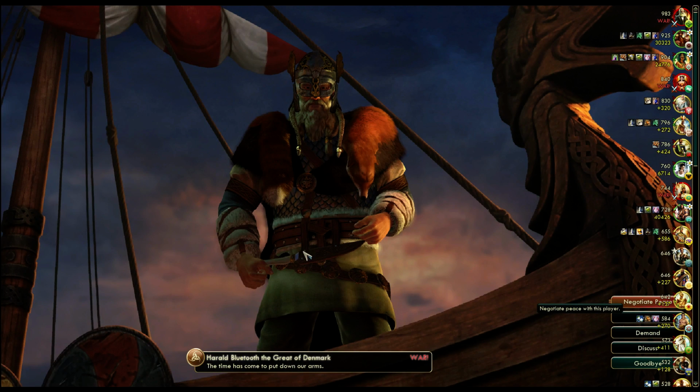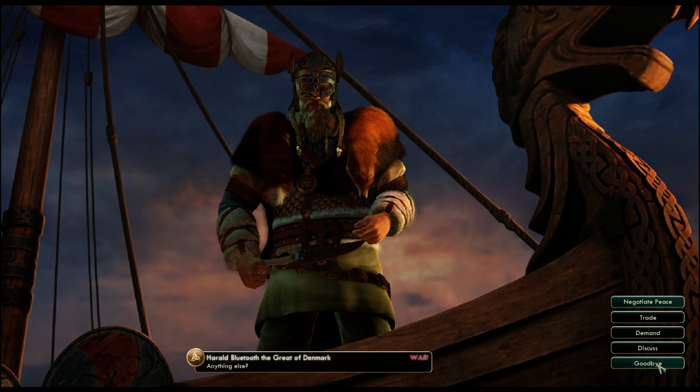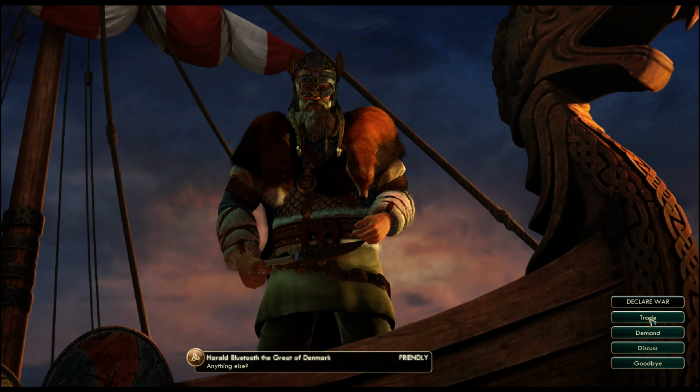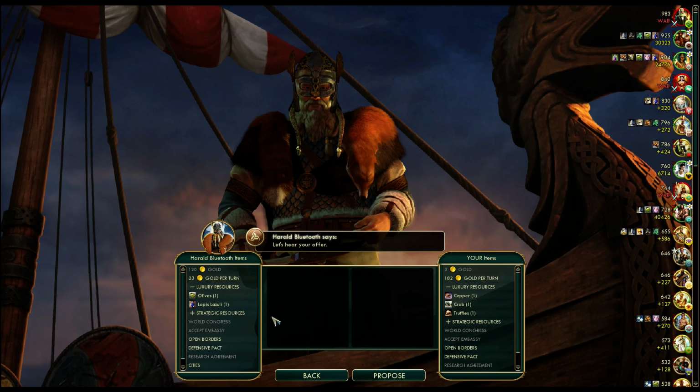I wonder if that factors into the amount of gold they're willing to give us. 22 gold per turn, alright, we'll take peace there. Friendly. And while we're at it, perhaps we might want to swap embassies. Maybe he won't denounce me next turn. He probably will though. But while we're friendly, can we get any luxury swaps going? No excess luxuries here. Alright, that's fine.